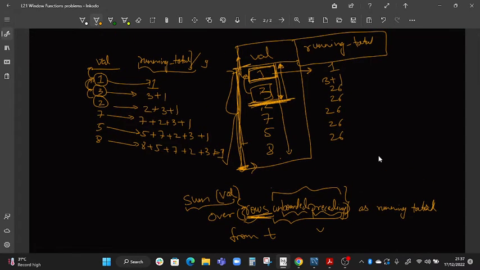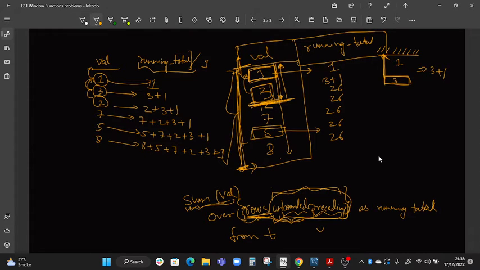When you write this, though there is no partition created, whenever you are operating on something, you will operate from this row and within this subframe, and that subframe is unbounded. Unbounded means all the way back to the start of that partition. There's no partition, so the start of the table, and preceding means backward, right? So it will calculate the sum over just these frames. Let's say I'm on this row.